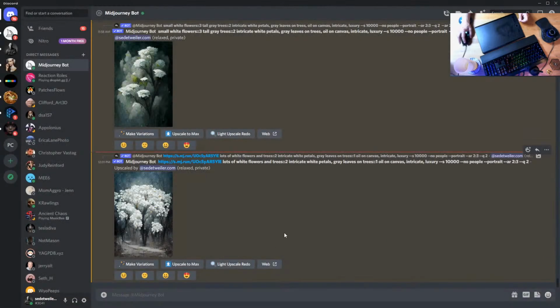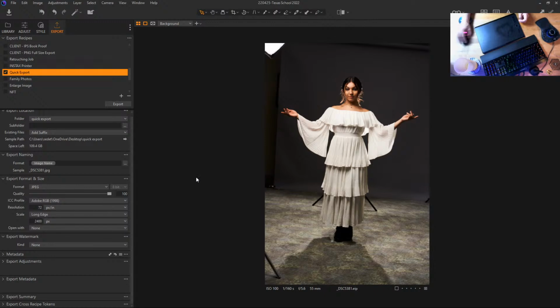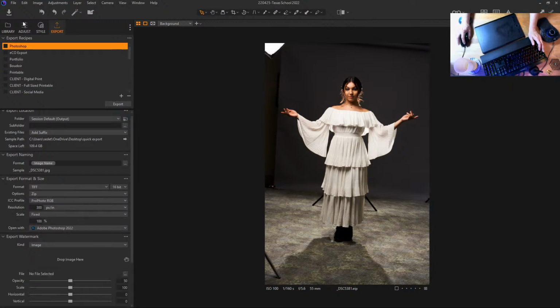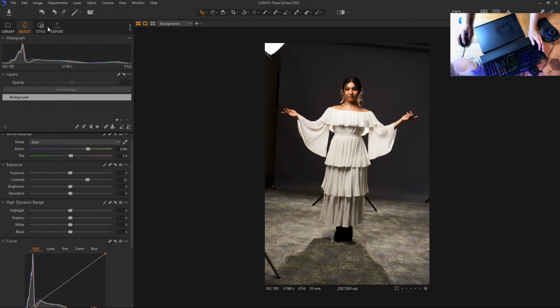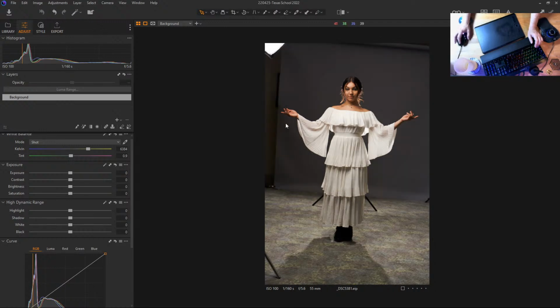Okay, so now we got a couple of those. Let's go into Photoshop here, and well, let's go to Capture One first of all. So in Capture One, I'm just going to do some quick corrections here. I need to reset this so that it's not dorky, because it's all messed up right now. It's much like Lightroom. If you're not a Lightroom person, or you're not a Capture One person, it's very much like Lightroom in what it does.